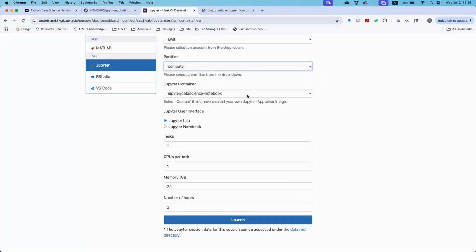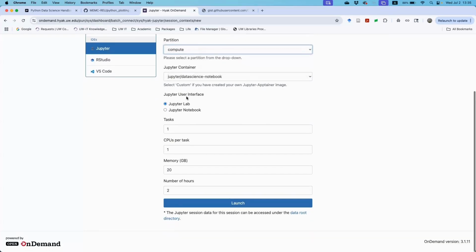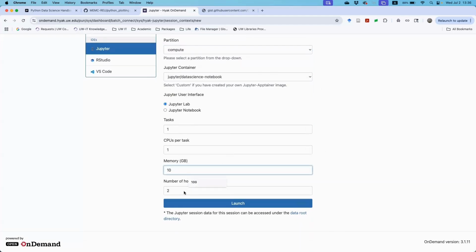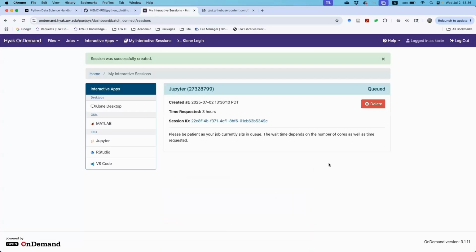We'll keep the rest as it is: task 1, CPU 1, and memory maybe we don't need 20, just 10. Today's session is 2.5 hours, so we'll set this to 3. And click launch. So we are starting the interactive Open OnDemand job with Hyak. Please let me know if you encounter any problem with this process.